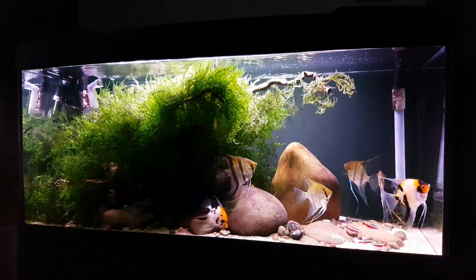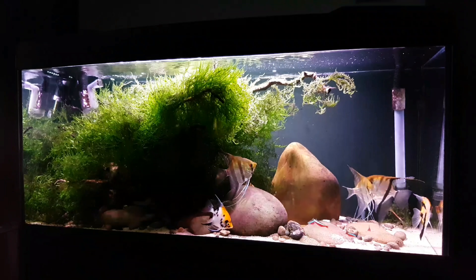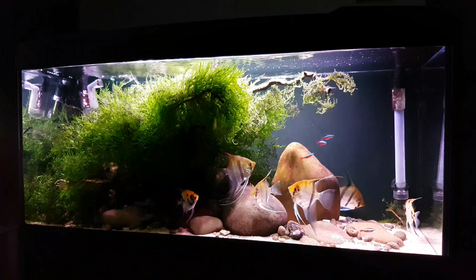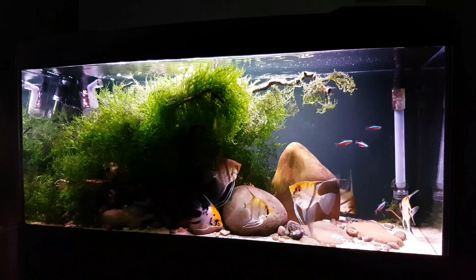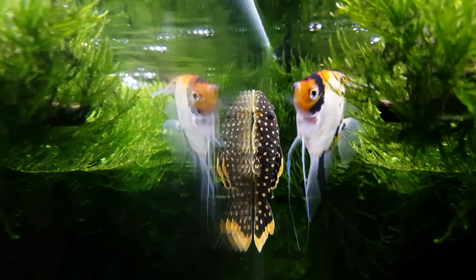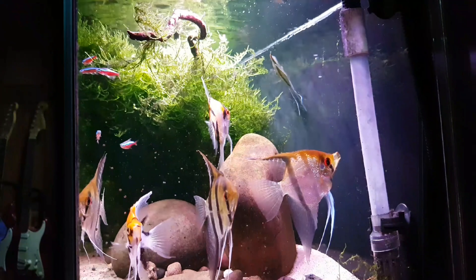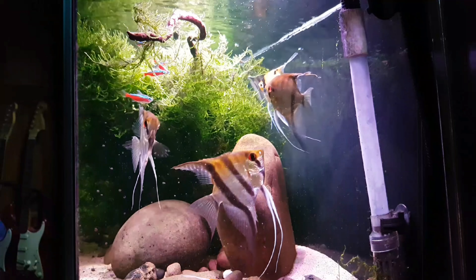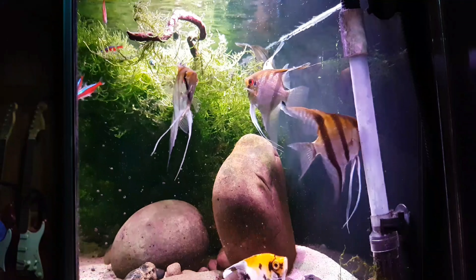As you can see the angelfish are doing really well. I've got the same angelfish in there and obviously I've got some cardinal tetras in there. An update since the last tank update — I've actually added a golden nugget pleco in there, which one of my Instagram followers kindly named Nugget, so thanks for that. I haven't been able to see this tank for a while so there's a little bit of algae on the tank, but it has helped the algae problems having the light not working for a couple of days, so that is a plus.